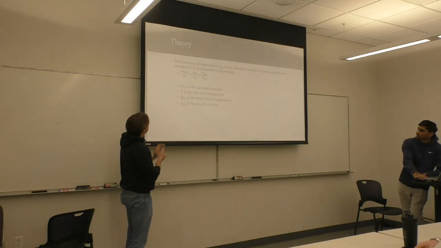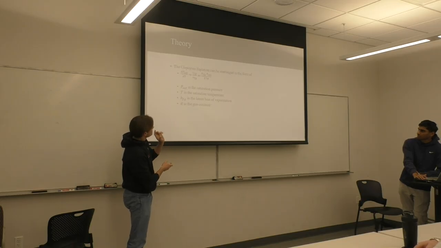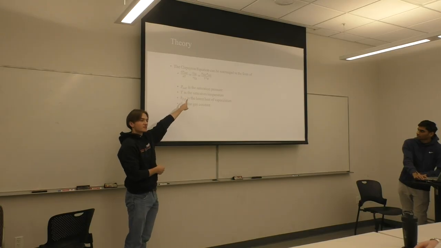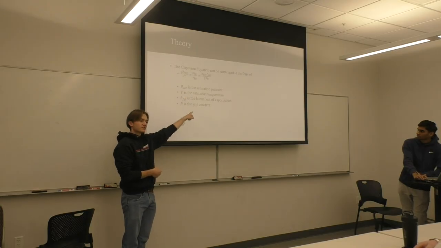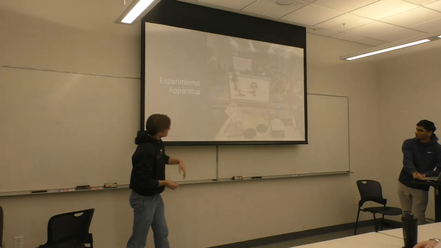Next slide, please. This is a bit of the mathematical theory behind it. I'm not going to go over this too much. What's important is the next slide, where you actually make the assumption that changes it to the form right here, which is what we're going to be using to gather our experimental data and determine enthalpy as a function of temperature.